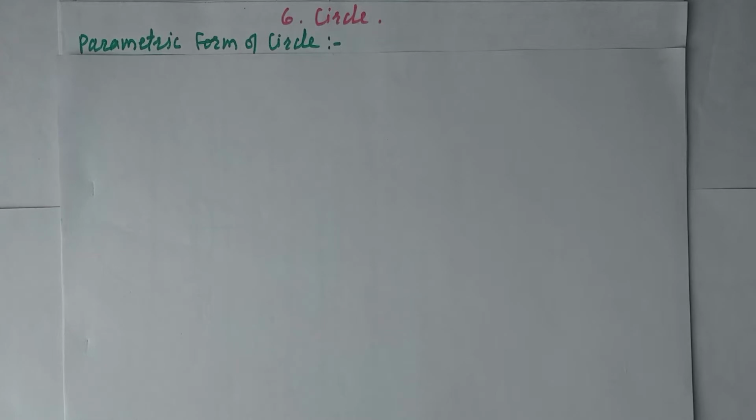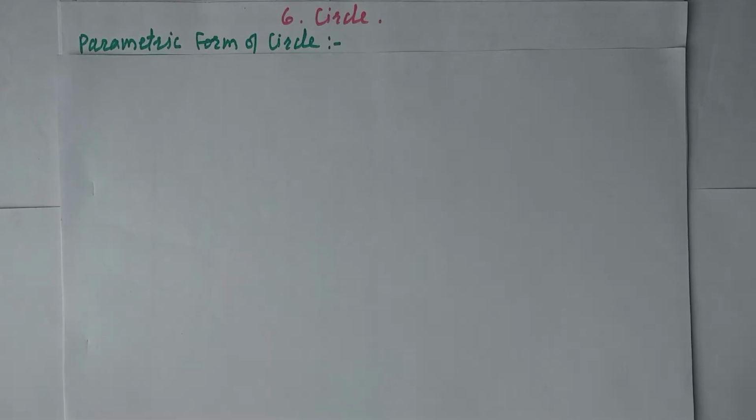Dear students, in today's lecture, we will see the parametric form of circle. Then what is meant by tangent, equation of tangent to the standard circle. Then equation of tangent in parametric form, condition of tangency, tangents from a point to the circle. And also we will see director circle of standard circle. Okay. Let's see one by one.